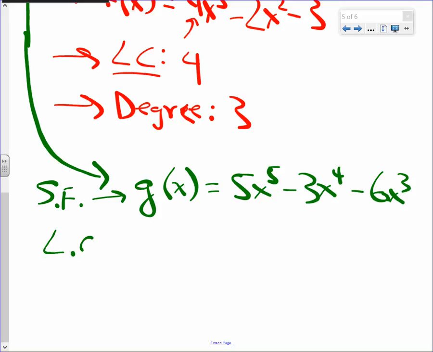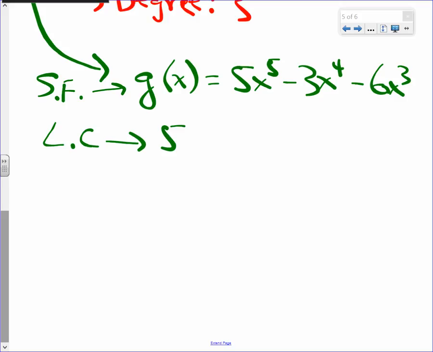Okay. Leading coefficient. Somebody who hasn't answered. Thank you. What is? 5. So the coefficient is the number in front of a variable, and the lead one would be the one in front of the highest variable, right? It'd be 5, huh? So lead coefficient 5. Thank you, Juarez and Ayala.